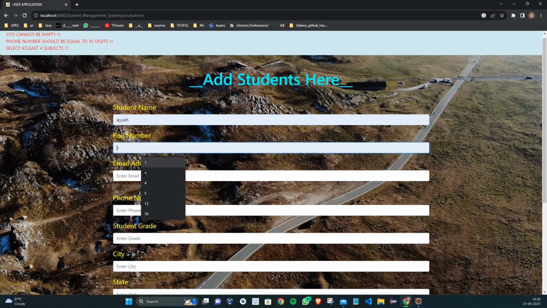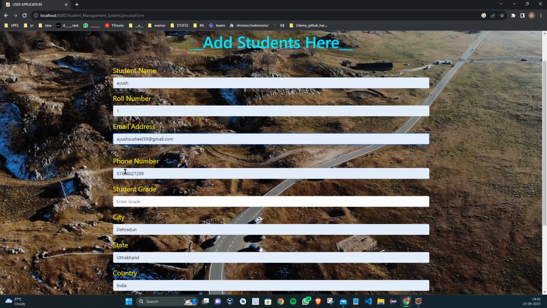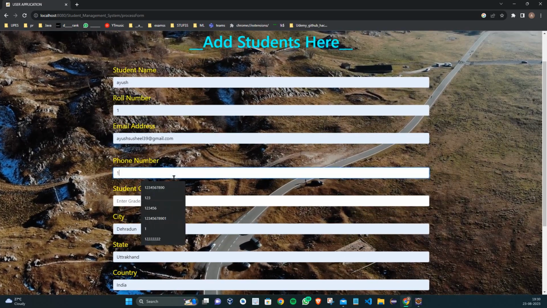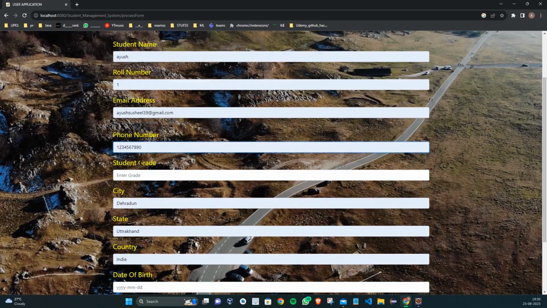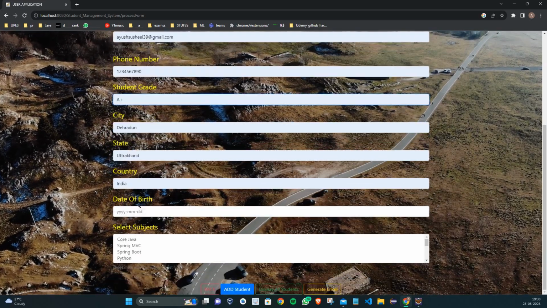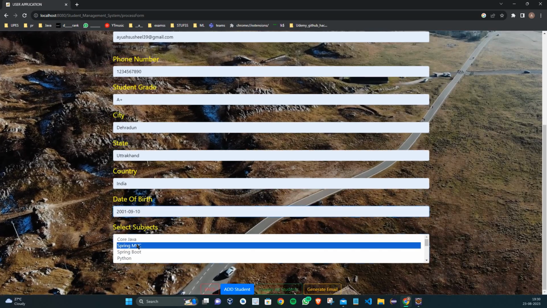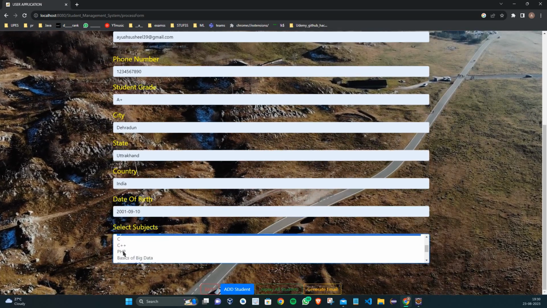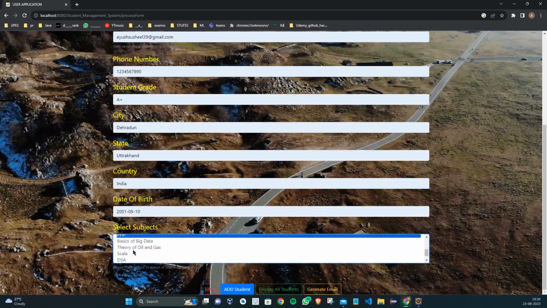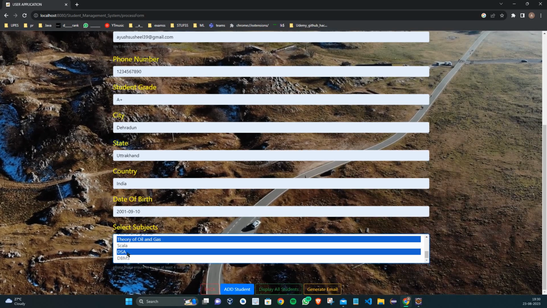Okay, now we'll select all the details correctly, and suppose I'm giving a phone number of 10 digits, and say I'm selecting at least 4 subjects, and this one.